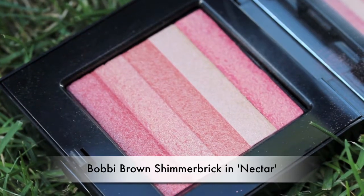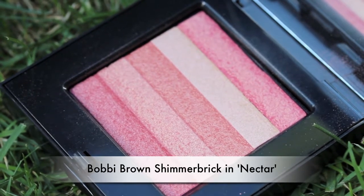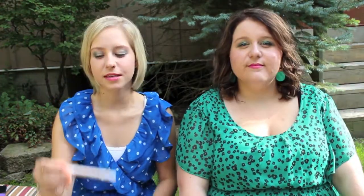Next for me is another thing I picked up in LA last October - it's the Bobbi Brown Shimmer Brick in the color Nectar. I bought this on a bit of a whim, not thinking about the fact that I don't love a lot of shimmer on my cheeks because I have acne and it tends to make acne stand out more. But it's got five different peachy shimmer colors you can use separately or mix together - it works as both a highlighter or a blush. I've been playing around with it and I don't mind it.